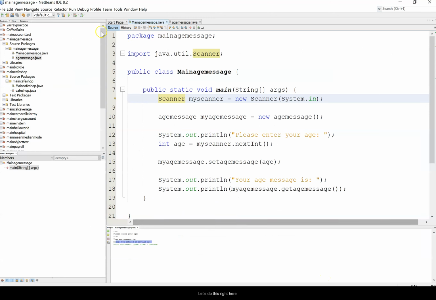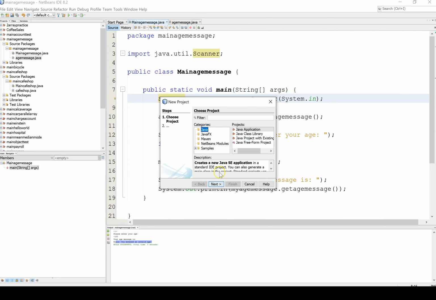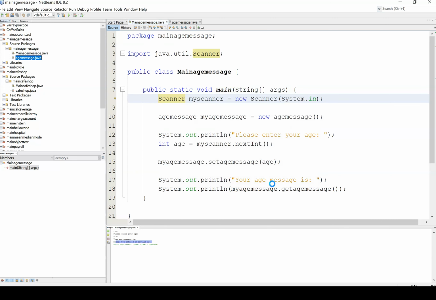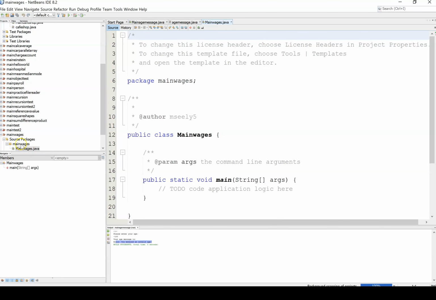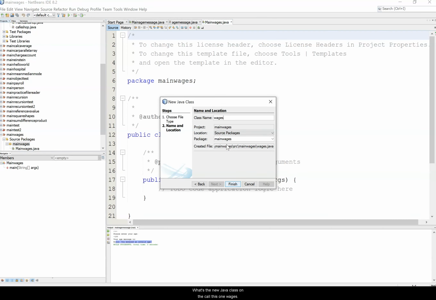So let's do this right here. I'm going to say file, new program, call it main wages. We'll say new Java class. I'm going to call this one wages.